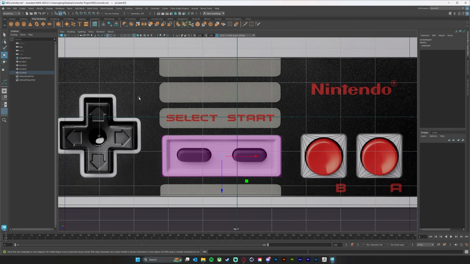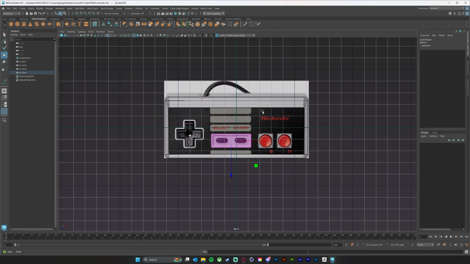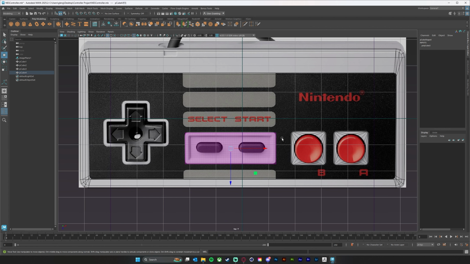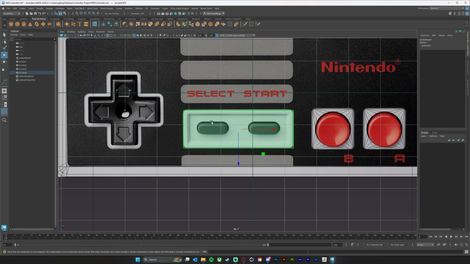And now this is a very similar situation to the actual controller body itself, right? So we have this square shape. It has round corners and it has this inset area on the inside. So we can do this the same way we did our controller body. So again, we're going to start with the big bevels and work our way down to the smaller bevels. But first, I'm going to do the same thing I did for the controller body here. We're going to grab this top face, and this time I'm just going to hold down Shift with my scale tool and scale that inward.